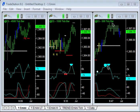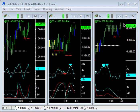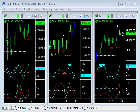Alright, a little bit of weakness at the previous high, 67.5, because everybody's trying to play a double top, but we're in an uptrend on the 500 tick bar chart. We just moved down into blue professional bars here. We've got support going off, so this will be a pullback in an uptrend. And we've seen no blue professional bars on the 1500. Here we go, and these are the stops that are being run. Love it. Love it. Come on, yeah, there we go.